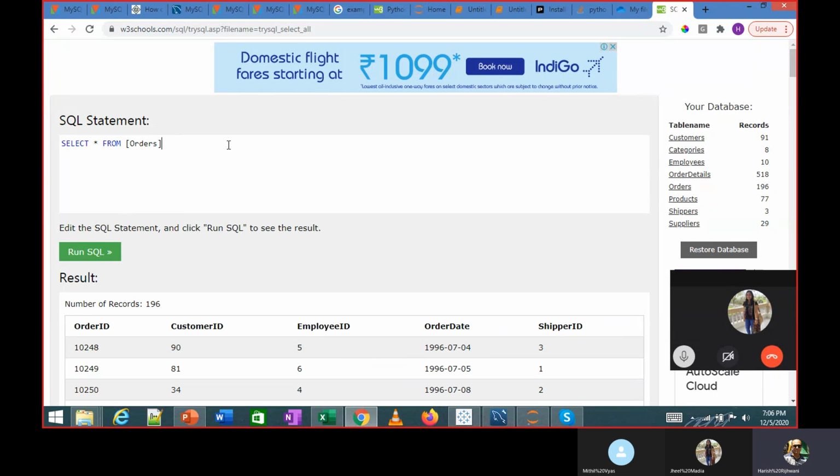So here, from orders, comma, order details, where order ID is equal to B dot order ID.